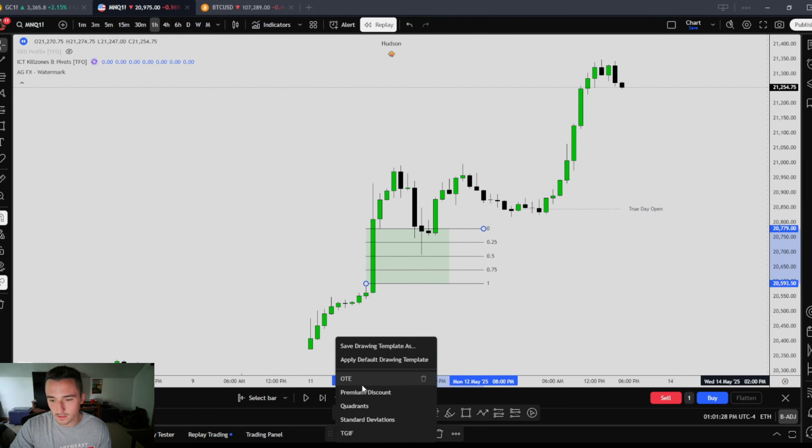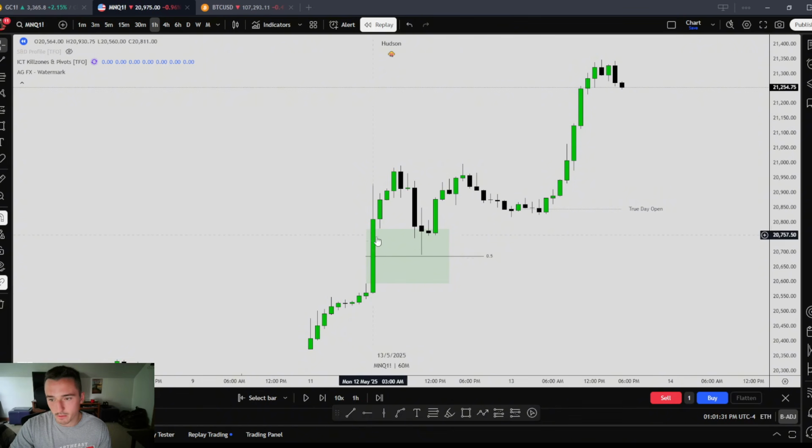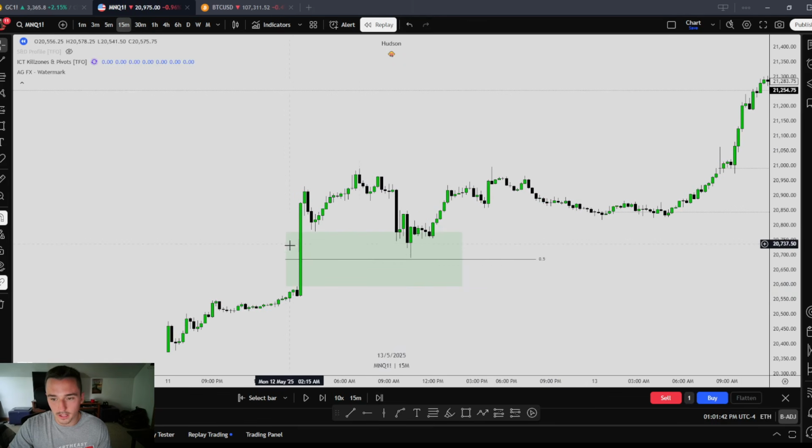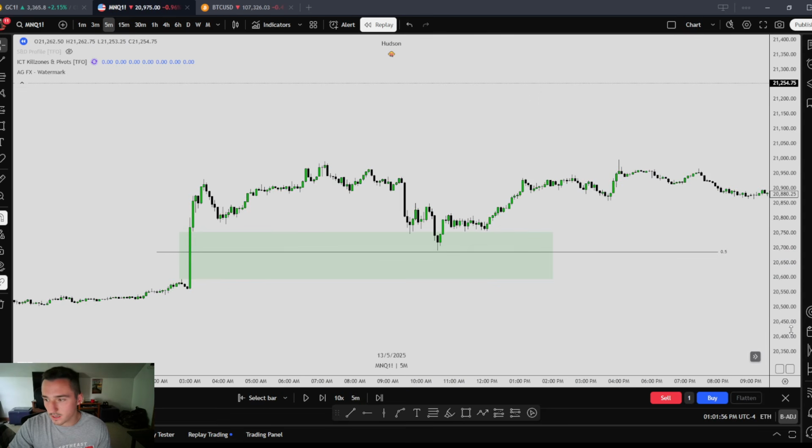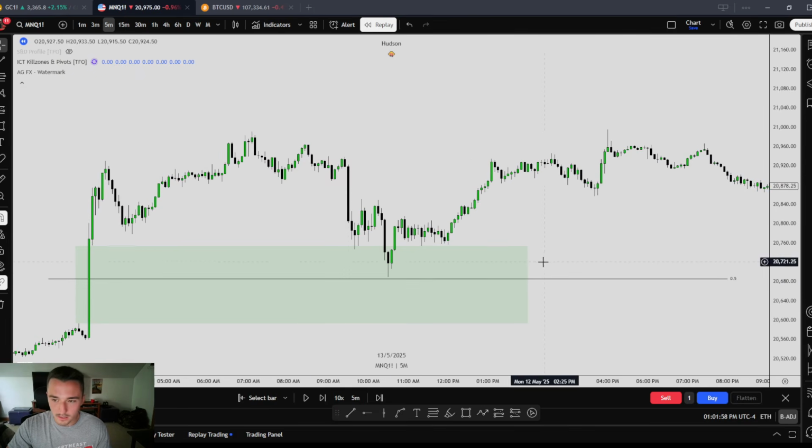What can you do with this actually? You can mark out the 0.5, right? Or you can mark out the 0.25, the 0.75, right? But right here is the midpoint of this fair value gap. We get very, very close to it, right? So a big 1 hour fair value gap. What is it here? 15-minute. You can keep going down time frames and making it smaller, right? So now we have a nice 5-minute fair value gap right there, right? Just making it smaller.